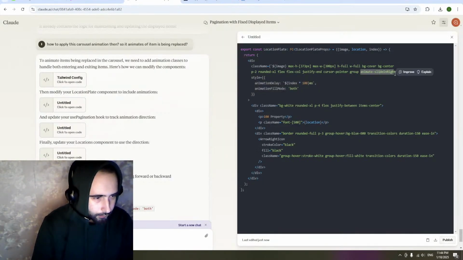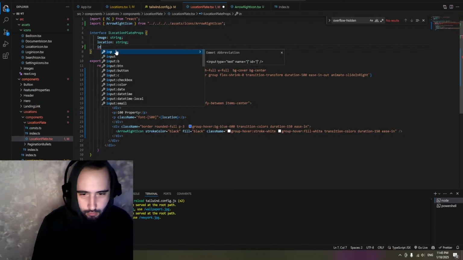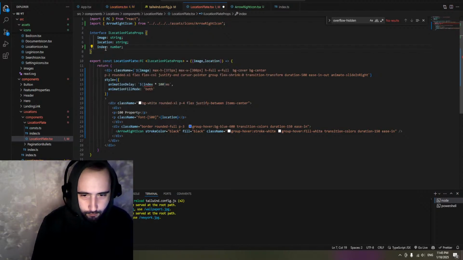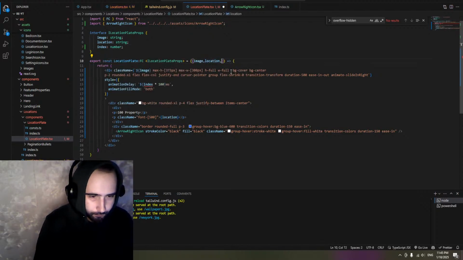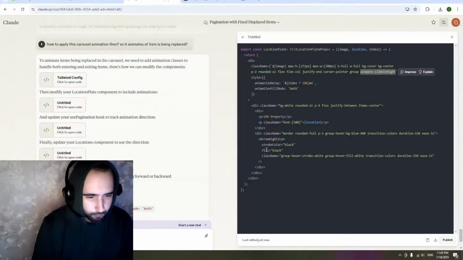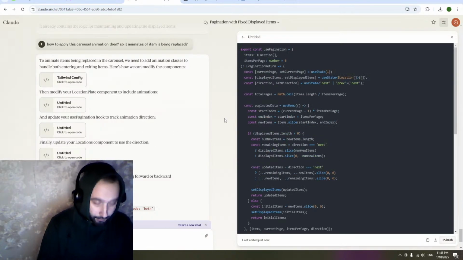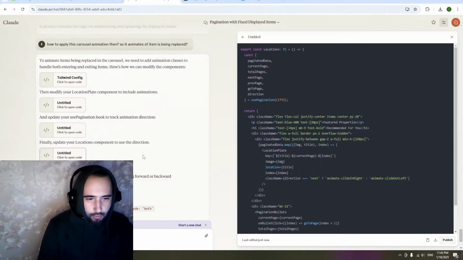Animating component again, doing the same thing. Again, index. Okay, something new, update the pagination hook to track animation direction.